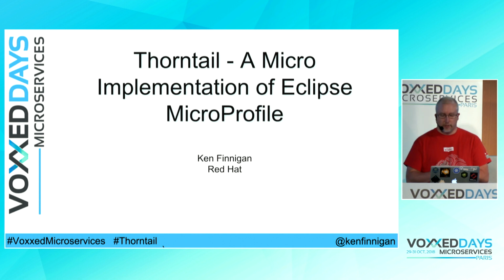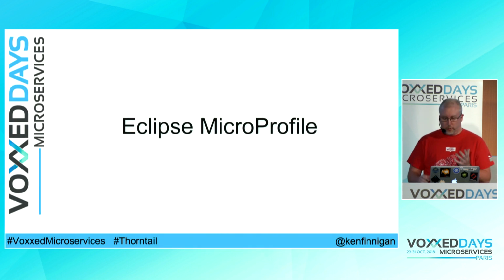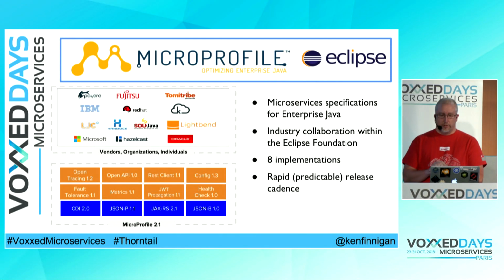My name's Ken Finnigan, and I'll be talking to you today about MicroProfile and in particular Thorntail, which is an implementation of Eclipse MicroProfile. So first off, we'll start with a bit of how things are going with Eclipse MicroProfile and where we're at today. So it's obviously microservice specifications for enterprise Java.